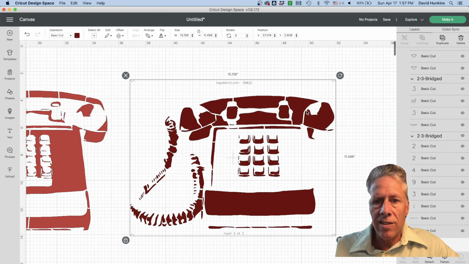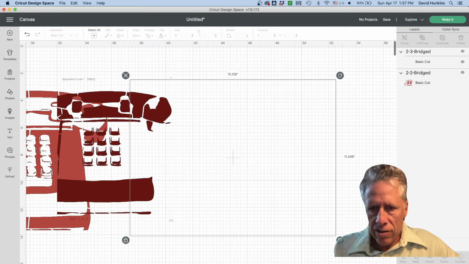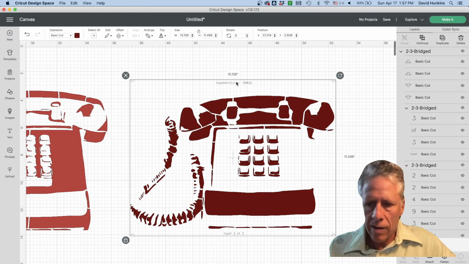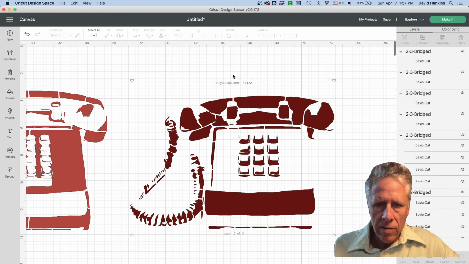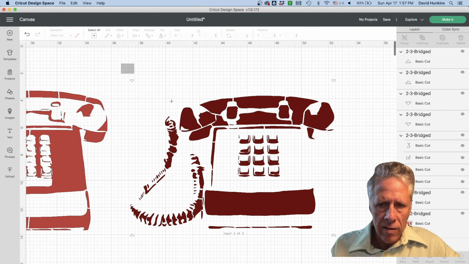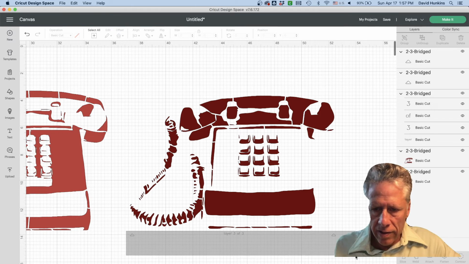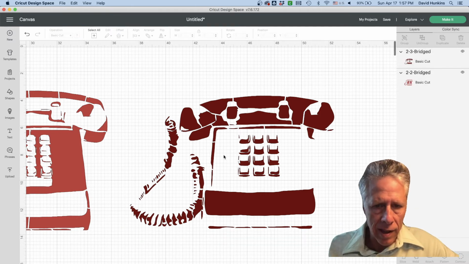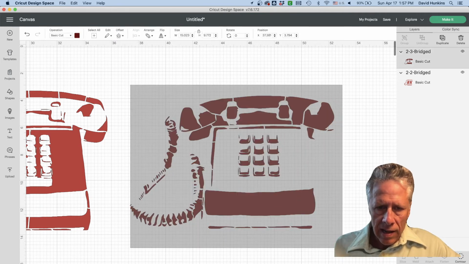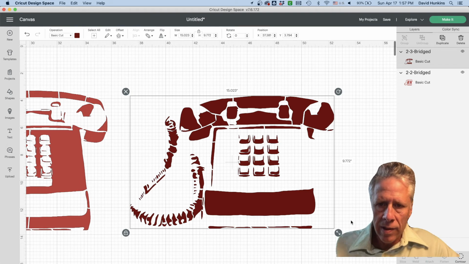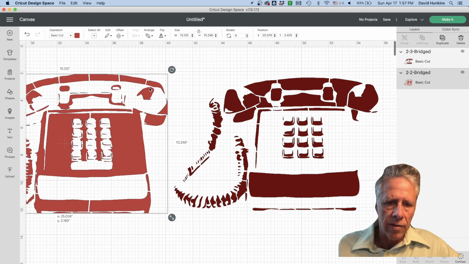But notice that nothing changed about the sizes. The sizes are still going to be the same. I'm going to do the same thing here, detach. And now I'm going to ungroup and remove these, because I don't need them. It's really easy to see how this telephone is going to go together. I'm just going to layer one layer on top of the other, and these little buttons are going to tell me where to put the thing. So then I'll do that, and I'll group that together again. So now I've got 2 things here and 2 telephones side by side.